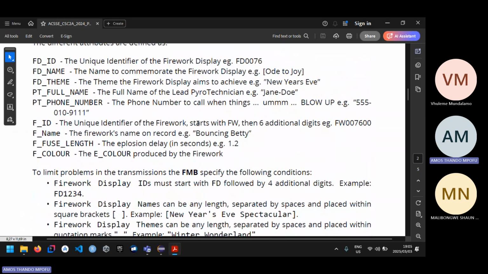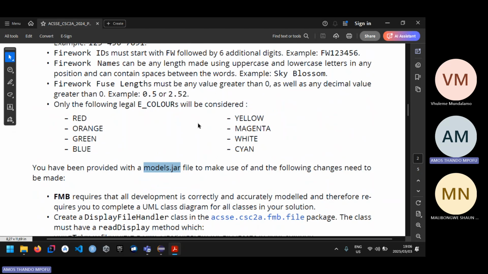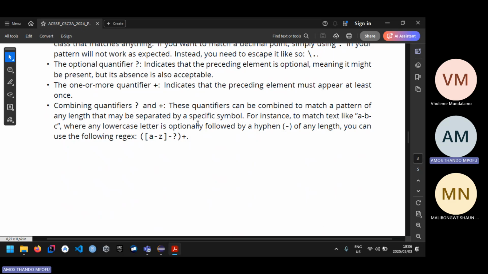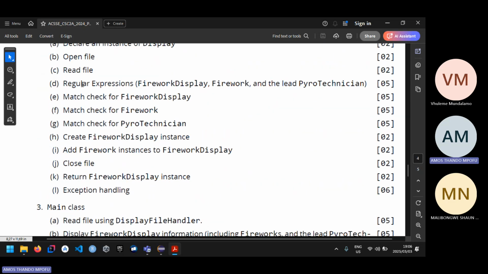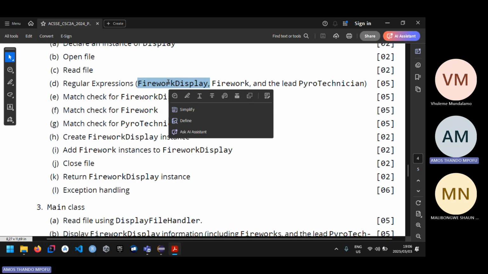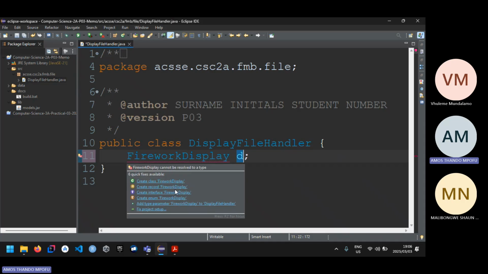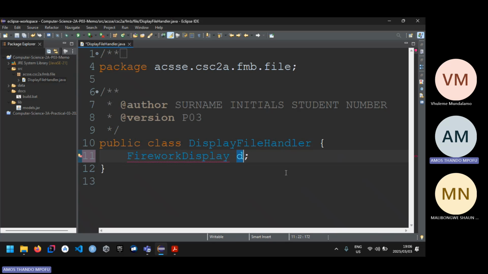Let's see what the classes are. Okay, they didn't specify the names, oh yeah, there it is. We have this class called FireworkDisplay. Let me show you how important it is to understand what you're doing. I'm going to type FireworkDisplay, and it shows options, asking whether you want to create the class, because it doesn't know of its existence. That's why you need to include the jar file in the project, so it knows when you try to use something from there.